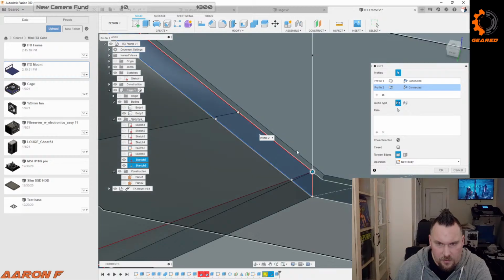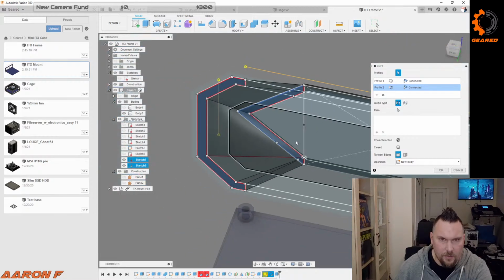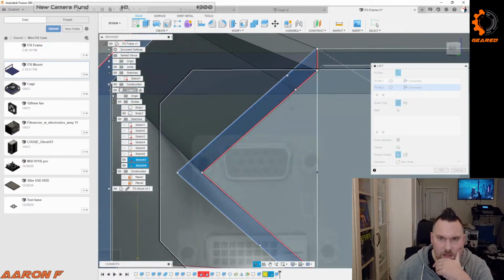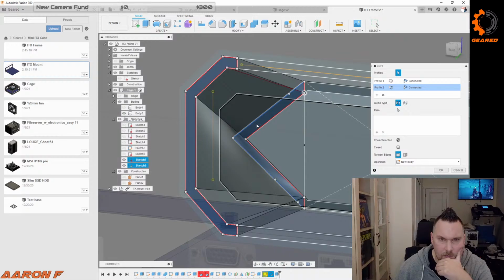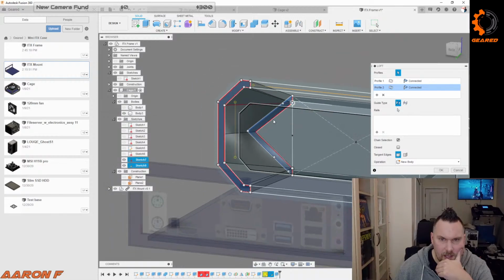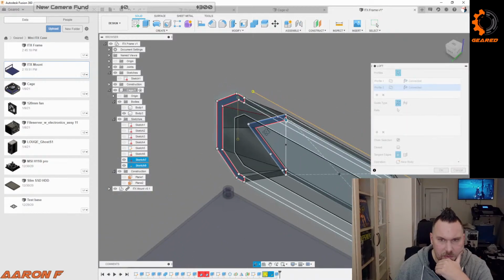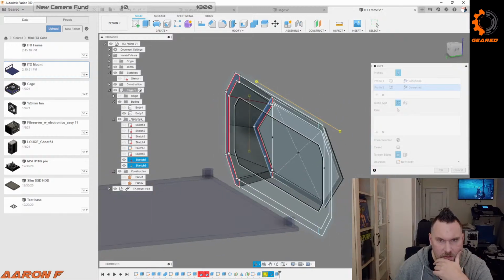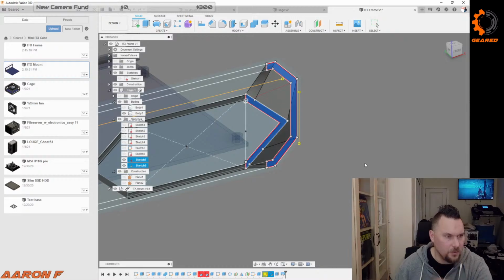Maybe I just need to do it like I did the inside. So it cuts a hole in it, which we don't want. Oh, there we go. It was making it too thin. So let's just cut everything to there, including this. Hey, that is what we want. That is perfect. We can fix that extrude that we did earlier after the fact. Cool.